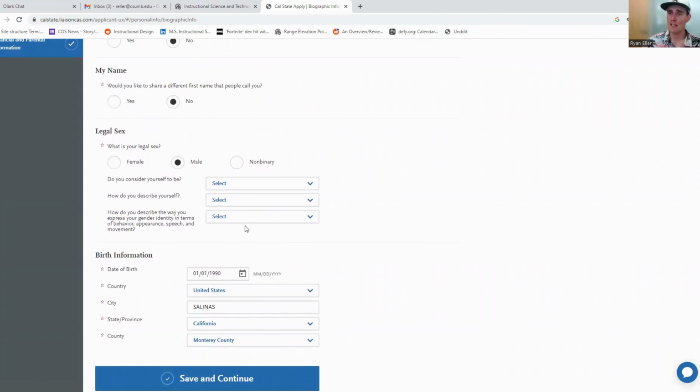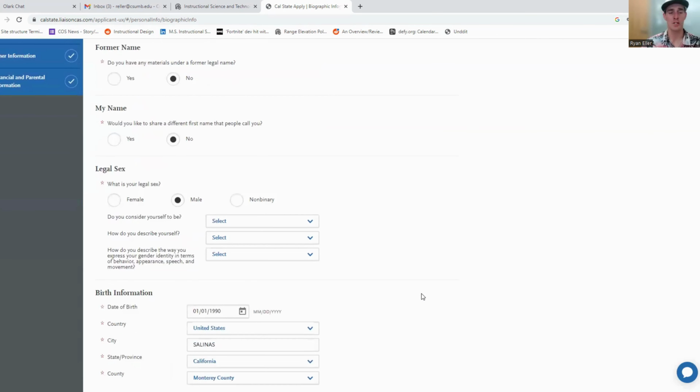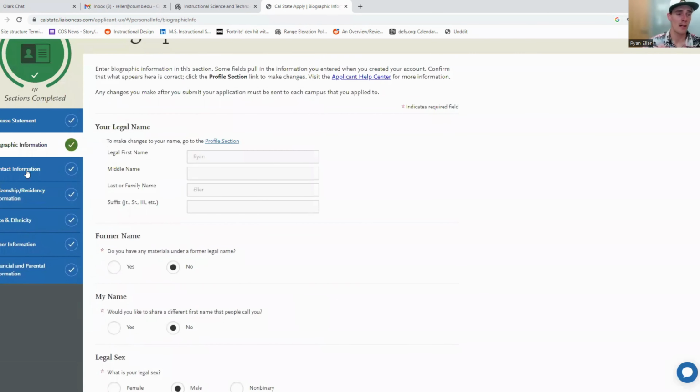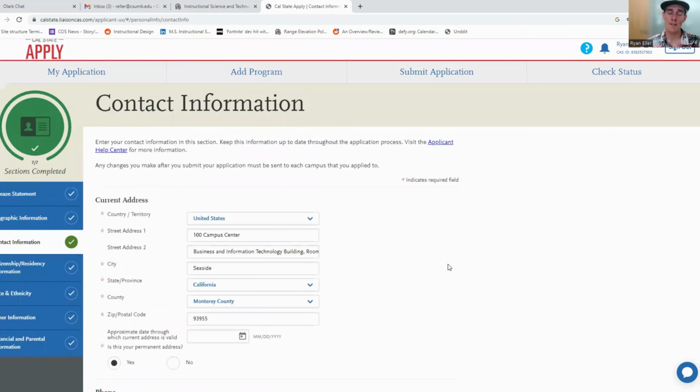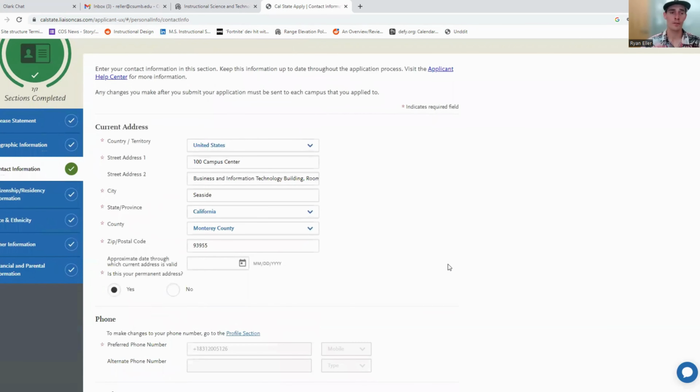It's primarily just data collection information, and you can share that with us in terms of birth information and all of that type of good stuff. Now, in terms of contact information, this is actually really important for a few different reasons. Your current address is important because a lot of times it helps us gain a good understanding of if your California residency matches what you'll share in the next section.